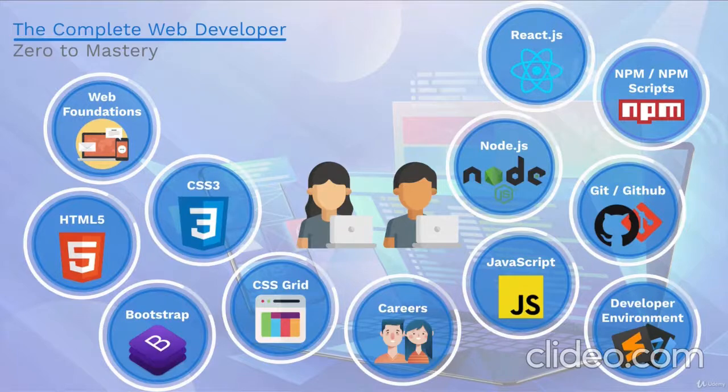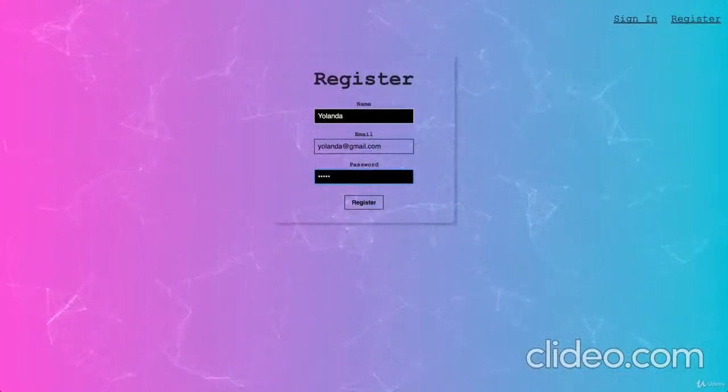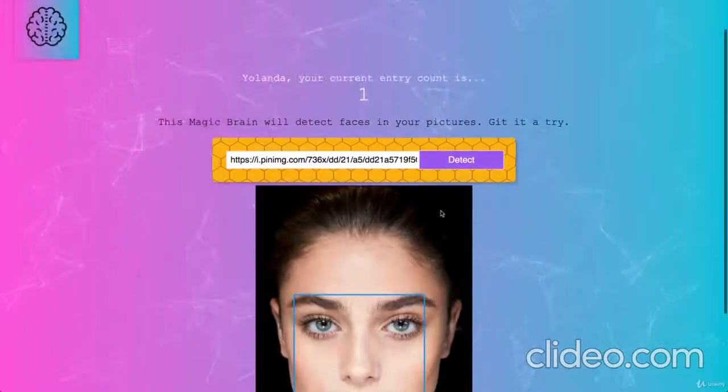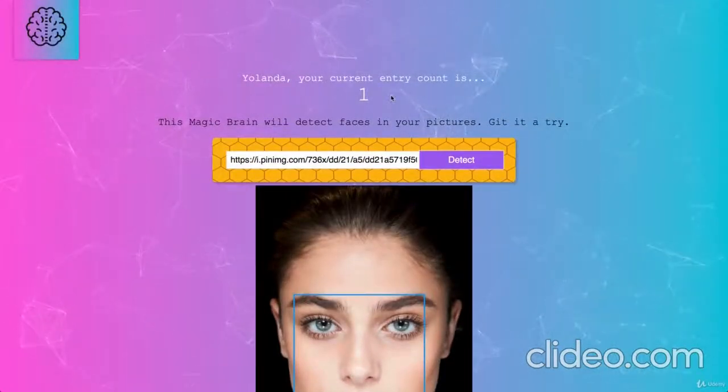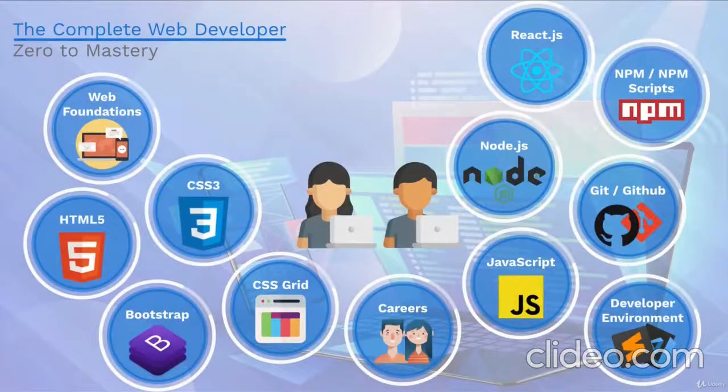We're going to start working on our final project called SmartBrain. And we're going to start off by working on the front end. That is using CSS, JavaScript, HTML, and React. We're going to build an image recognition app. That's going to be really, really fun. You submit a URL, and using a machine learning API, we're going to detect to see if in that photo there's a face, and then detect where that face is with a square box. We're going to create a sign-in form, a registration form, and it's going to be really, really impressive. Something that you're going to be able to use in your portfolio and impress future employers or clients.